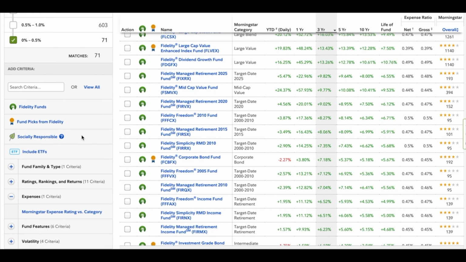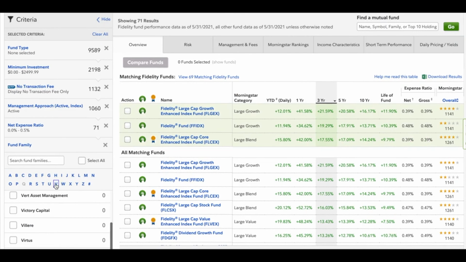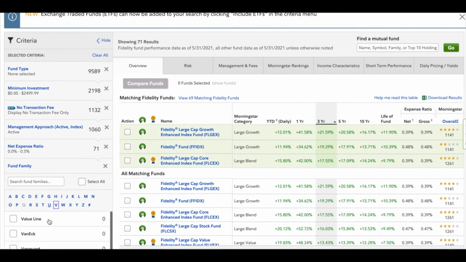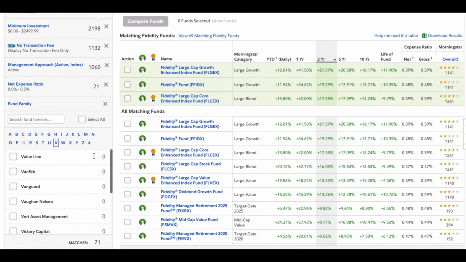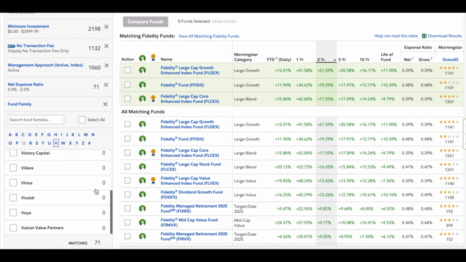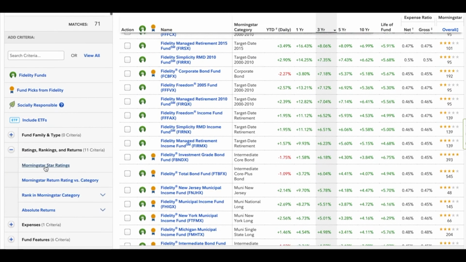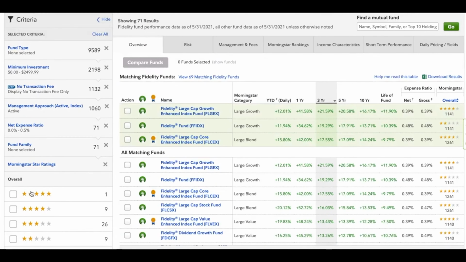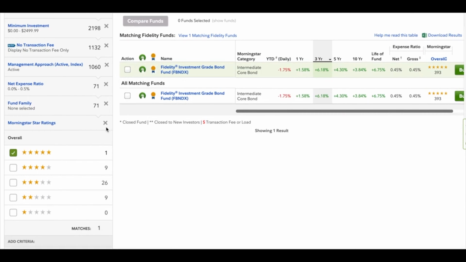It really depends. So the fund family is basically certain companies or investment groups that I can look at. If I like a certain one of these, like Vanguard or something, I can click that if I want to find those kind of mutual funds. If you come down here, you can look by ratings. You can narrow it down. Okay, so of all those that I put in, of that 1,060, only one has a 5-star rating.